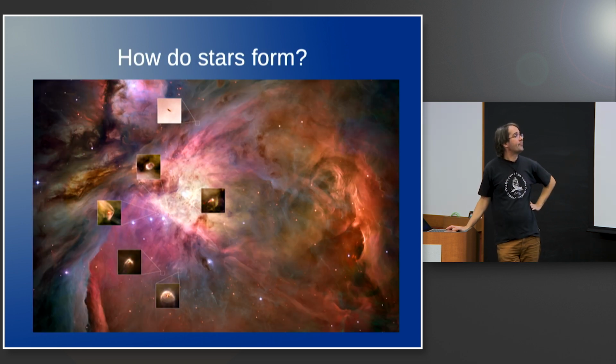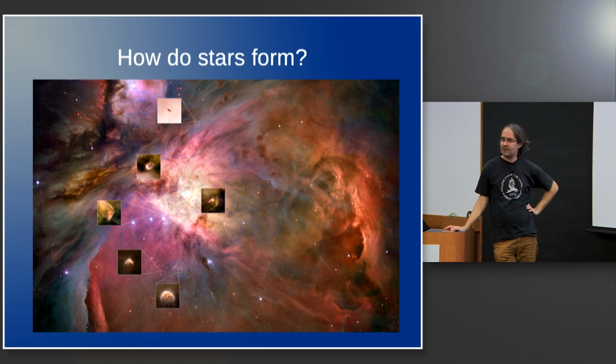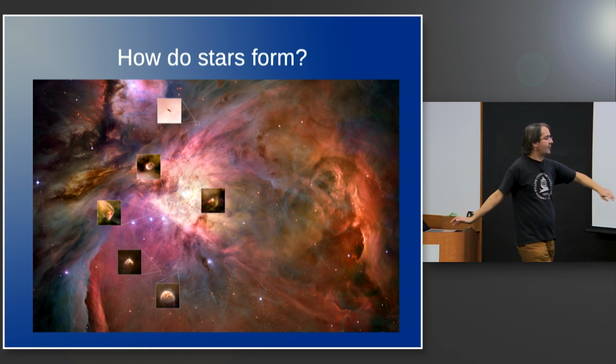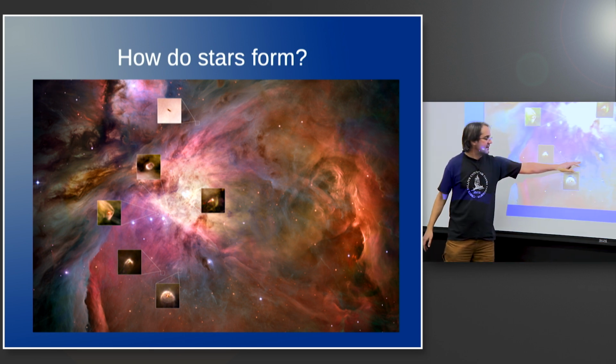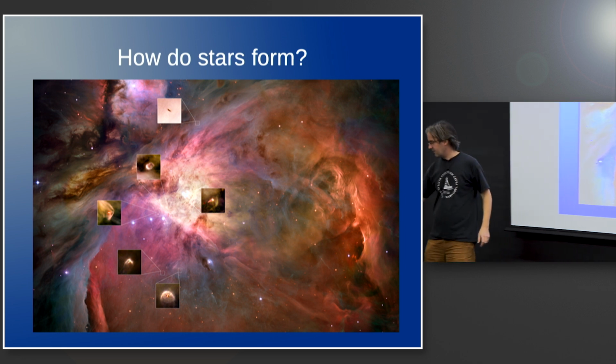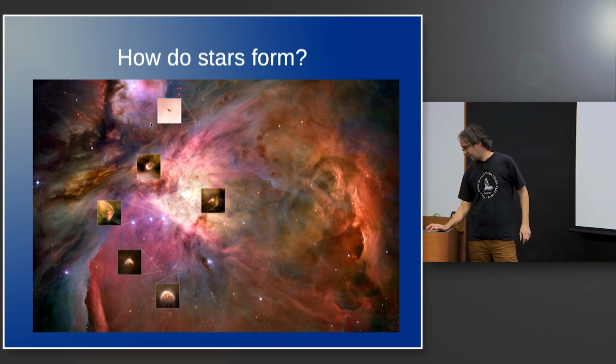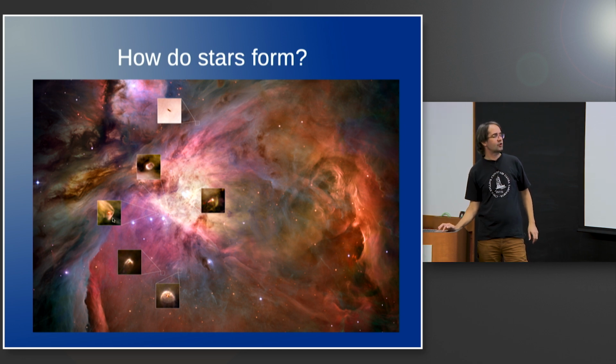So how do stars form? This is the Orion Nebula cloud, an optical picture of the Orion Nebula cloud, zoomed in a lot, obviously. And then for some of these pieces, like this tiny dot here, and this tiny dot over there, zoomed in even more. And I'm going to talk about all these elements in the little pieces. I just want to tell you that star-forming regions are one of the things that look fantastic.